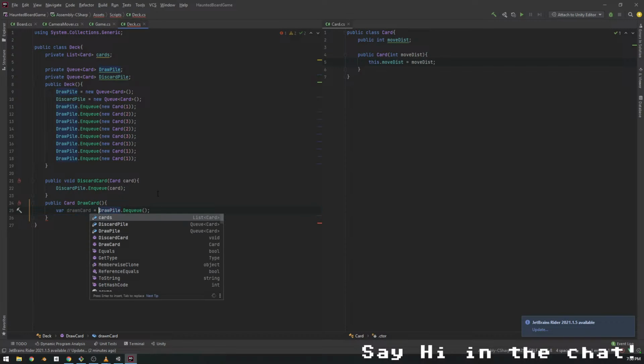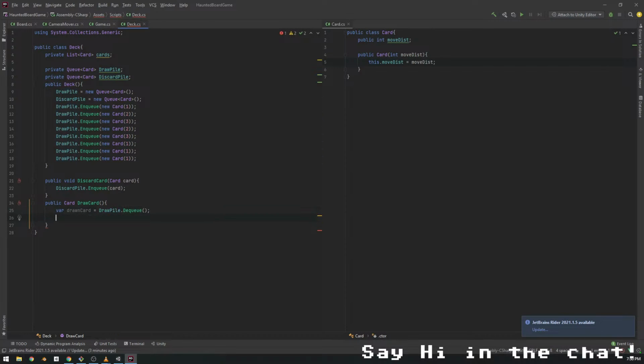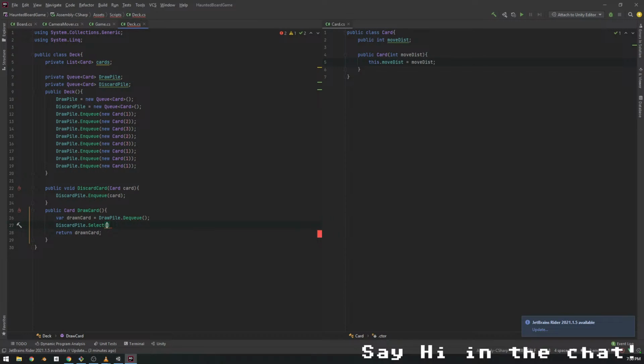Draw pile dequeue, right? Let me say if, and then let's return the drawn card, because we don't want to reshuffle that. We're going to return that card. And then we're going to say discard pile dot select, and then we can say C.